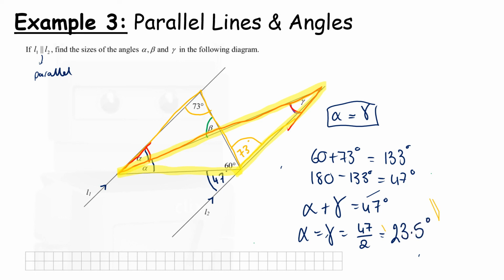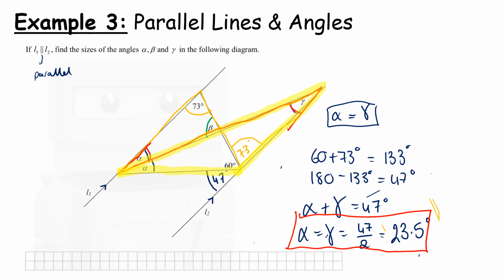degrees. Now, don't panic because you see a 0.5 degrees. That is absolutely fine. Change my pen color. It's absolutely fine. There's no problem with that at all. We don't see it much anymore, but this is an older question.